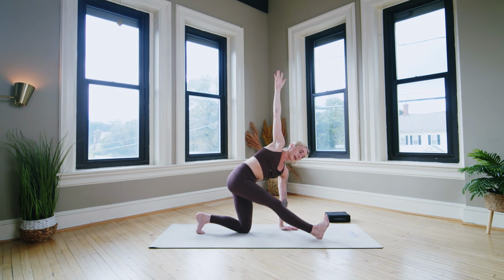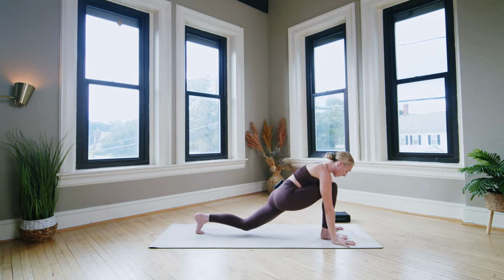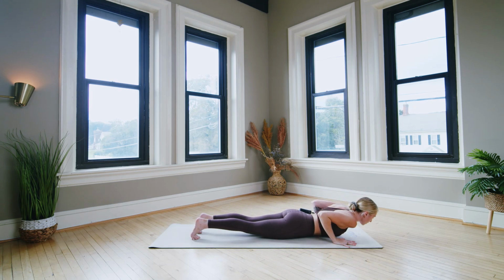Inhale, exhale, lean back. Beautiful, stay there and then start to take some shoulder circles with the right arm. Right toes stay flexed. And then switch. Beautiful, and then release the right hand down. We'll crawl it forward, plant the hands, lift the left knee, step it back to a high plank this time, shift forward and then lower all the way to the belly.